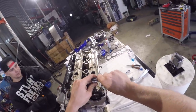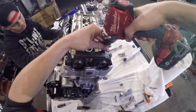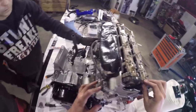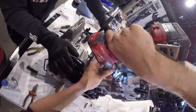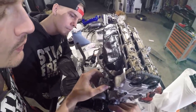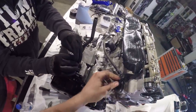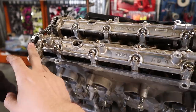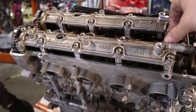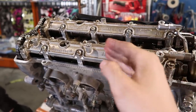Then I can remove the chain tensioner. And then I think this is the chain adjuster. A bit stuck, but now it's good. Yeah. We need to remove this. And the right way is to start from the edge to the middle. Don't take the bolt off completely. Little by little from the edge to the middle.